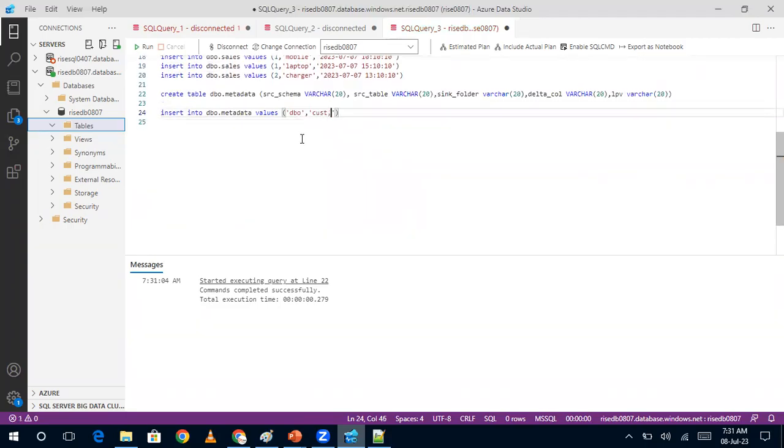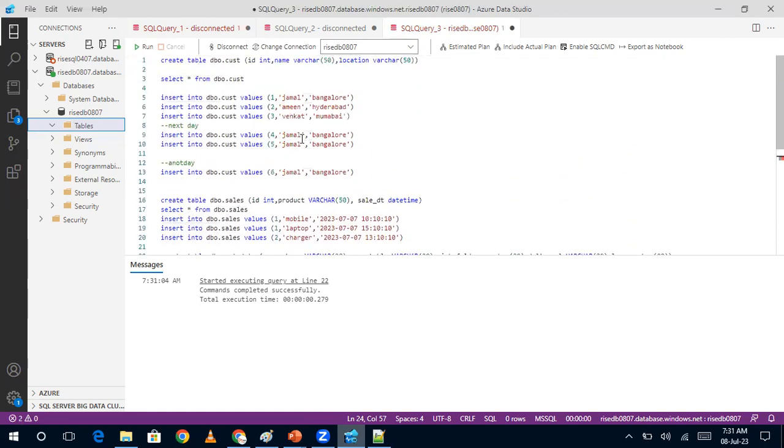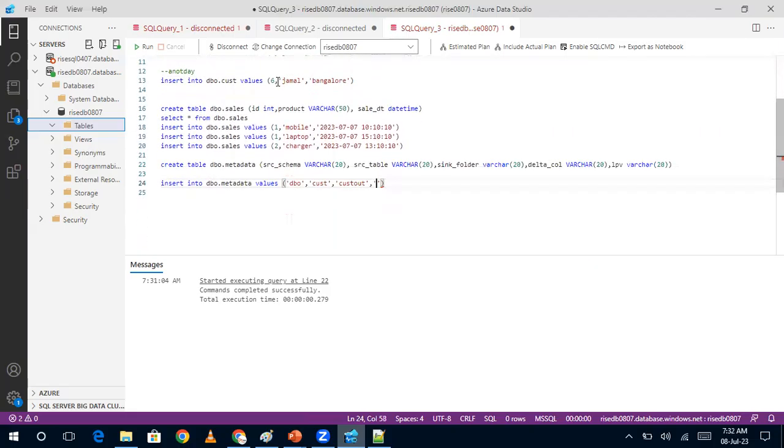Now, what is my sync folder name? We don't have any folders, so let us give cust out. Now, what is the delta column in our customer table, dbo.cust? ID. Yes, ID is our delta column.